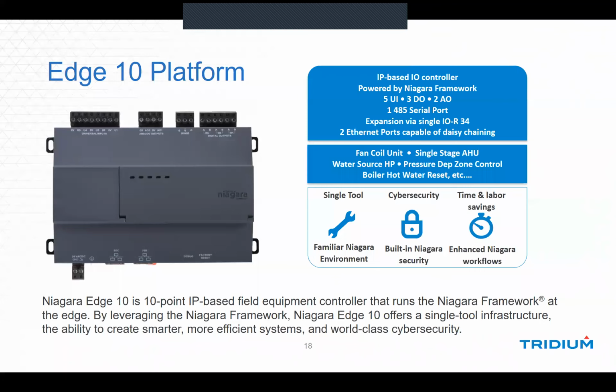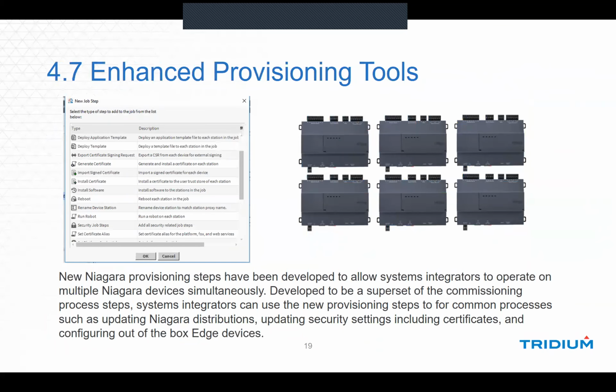So let's take a look at 4.7. If we go to the next slide, I'll give you a quick sneak peek into some of the new features that are going to be coming your way. Today we saw some of the provisioning functionality with bulk deploy in 4.6, and now in 4.7, we've really beefed up the number of provisioning job steps that are available.